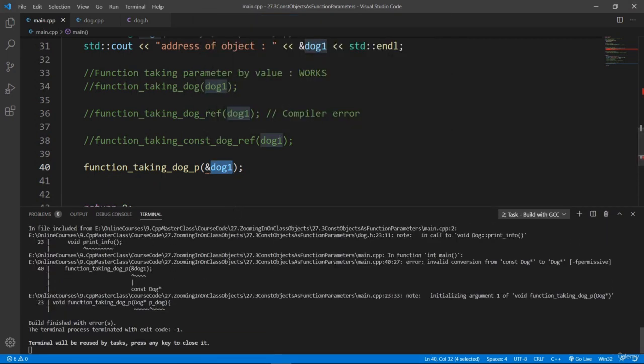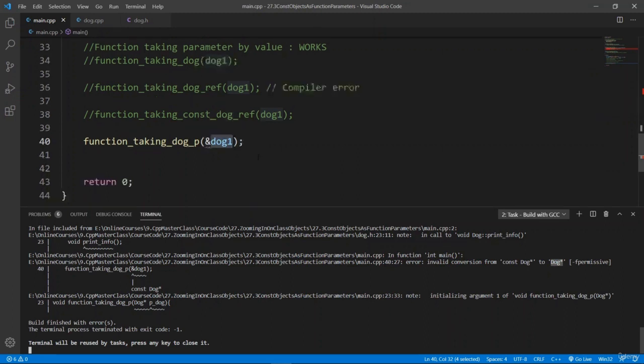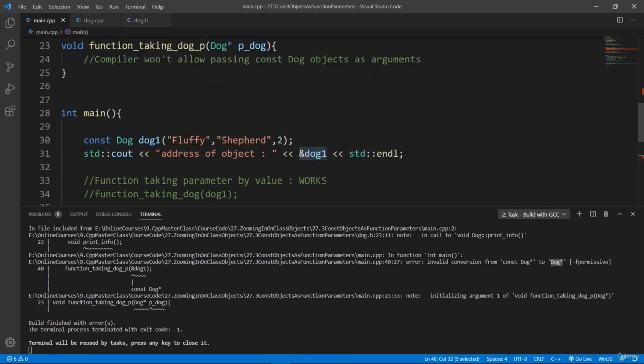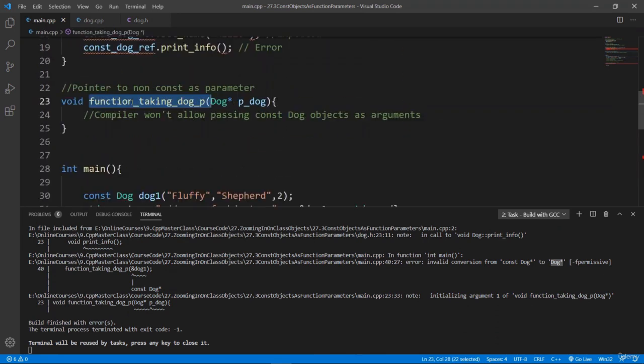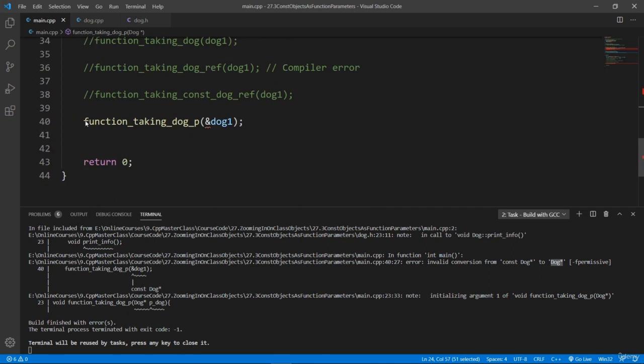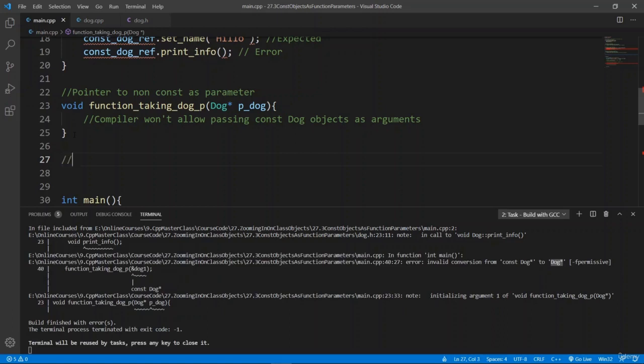And it is basically going to be the same thing we have seen before. It's going to say invalid conversion from const dog pointer to dog pointer. So what we have as a function argument here is a const dog pointer, because it is pointing to a const object. But our function here is taking its parameter clearly as a non-const. And this pointer could potentially modify our object. So the compiler is not going to allow this call to compile. We can't use this. Okay, so this is not going to work.